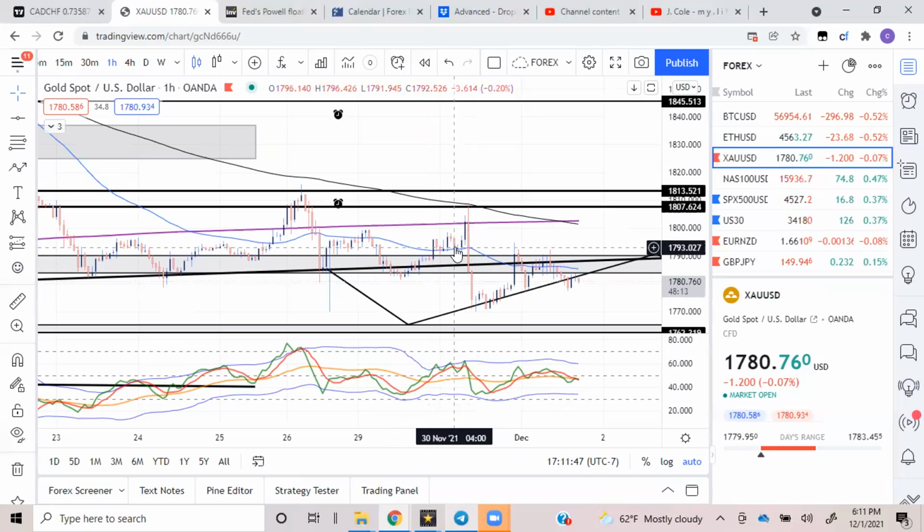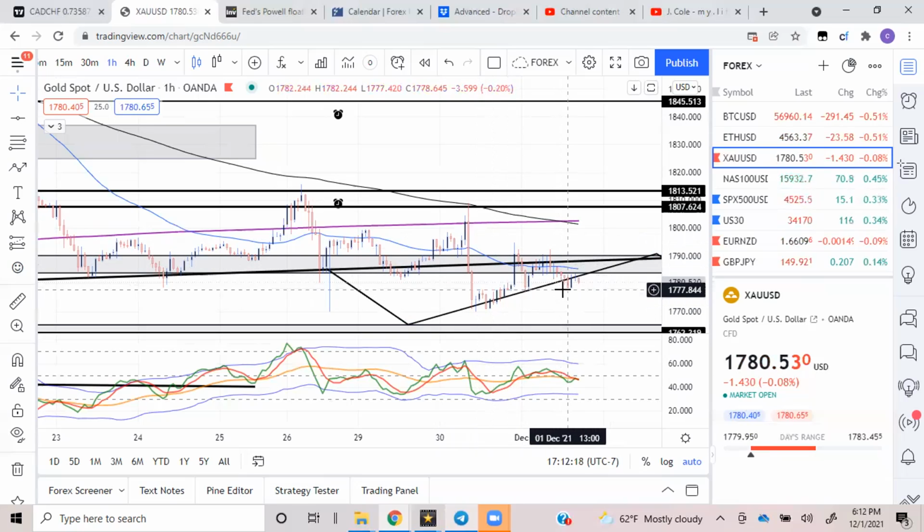So we were able to go up to 1800. So that was a total of about nearly 15 to 20 points. So yeah, they actually ended up hitting all three TPs. Cop 2 though, hit 2 TPs. And then that's when the drop happened. So now we're kind of consolidating a little bit, kind of ranging.